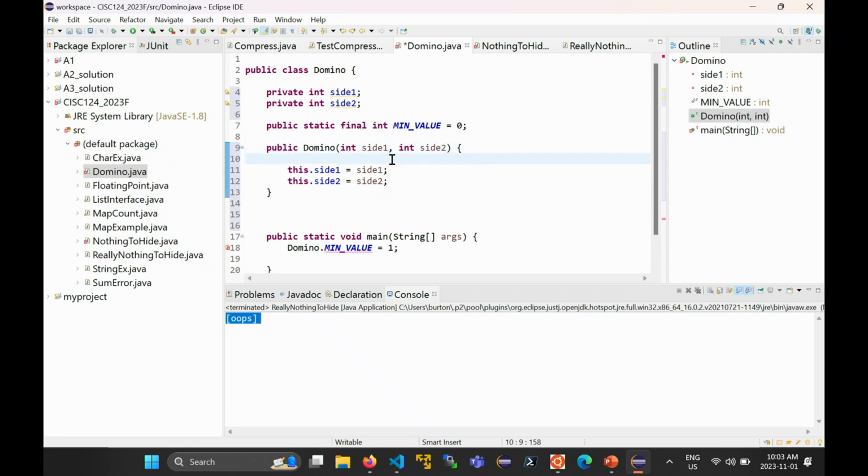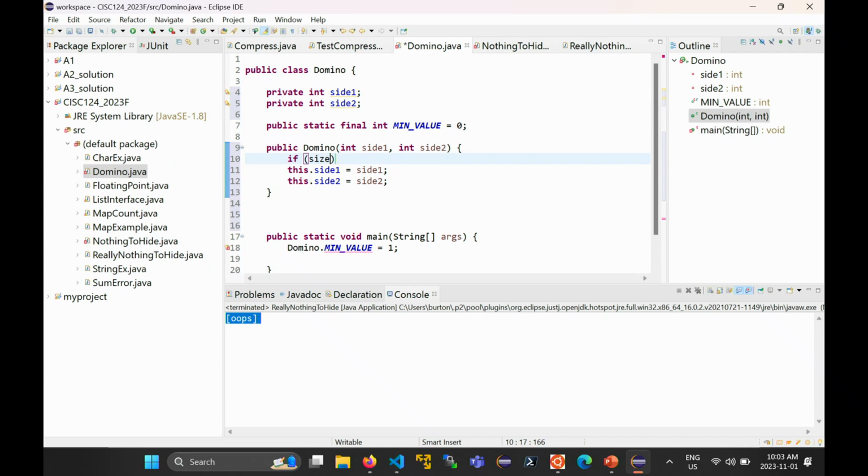Now I really should, in this constructor, check that side1 and side2 have okay values, right? Because I don't want to make a domino whose sides are like -22 and 37. I can use my... oh, I don't have it here. I guess I'm just going to put it in this way.